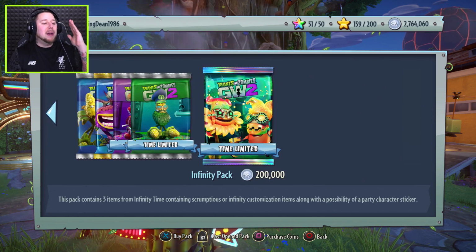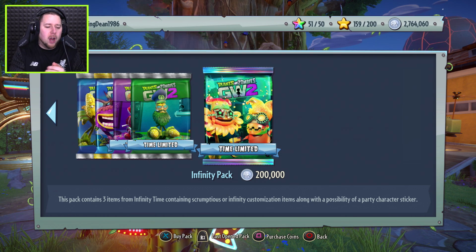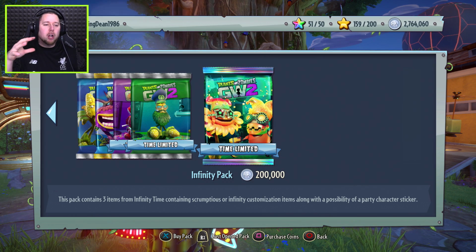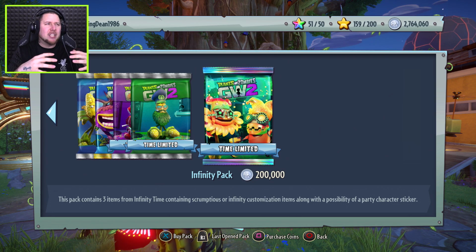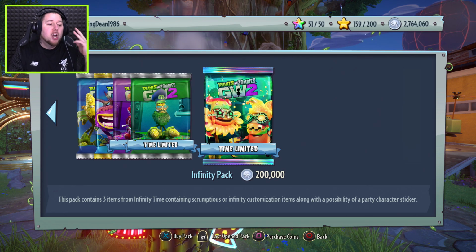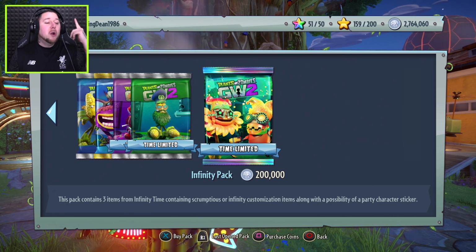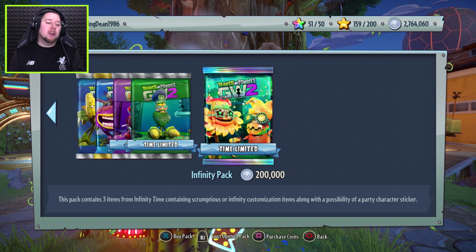Yo, dudes. All right, before we go and do anything else, I actually wanna open up some of these as well. Time limited pack. You guys know you have to go into the gnome thing, when you either go on the cat side or the dinosaur side, and you do that multiplayer thing and kill all the gnomes and get like 26,000 or 27,000 points, whatever it is. Then you get a chest at the end. You can either get a party character or you get one of these pieces. They have a pack, an infinity. It's called the infinity. We have an infinity pack now.